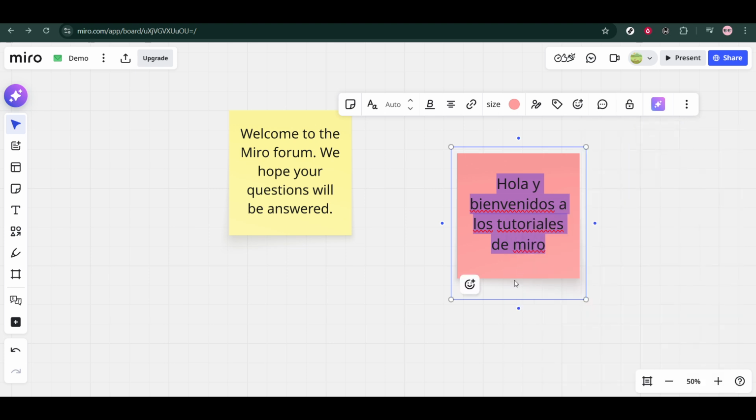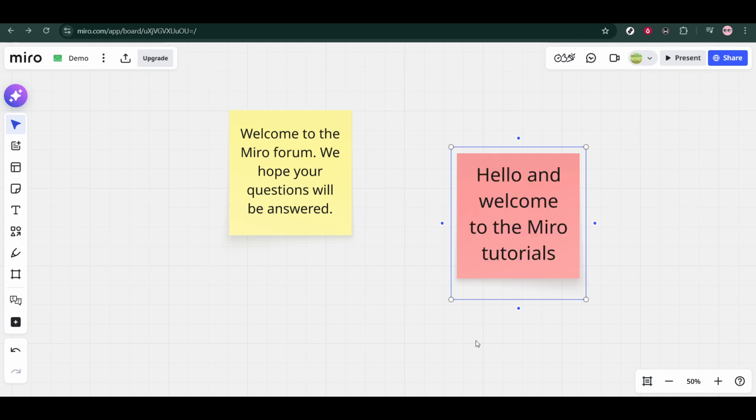For teams that need to translate large volumes of content or entire frames at once, you can explore marketplace apps like Board Translator or Easy Translator. These tools are designed for bulk translation and often include options to preserve the original text or process multiple objects in one go. Installation and permissions may vary depending on your team's admin settings.